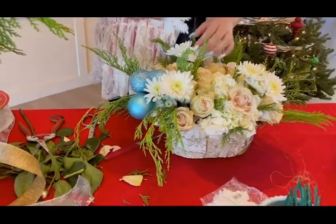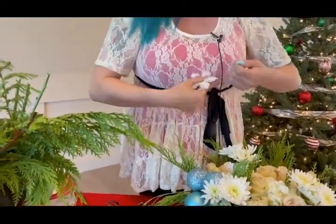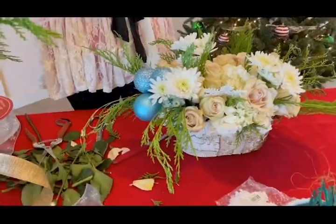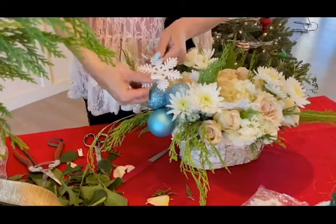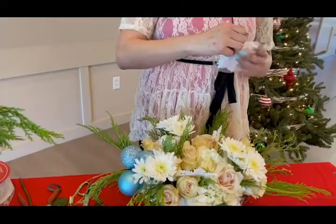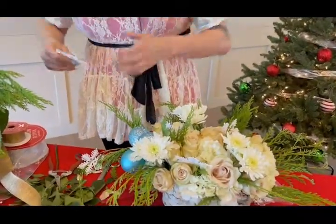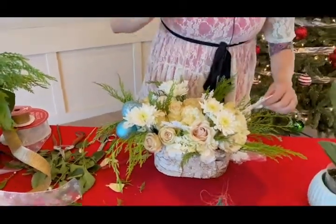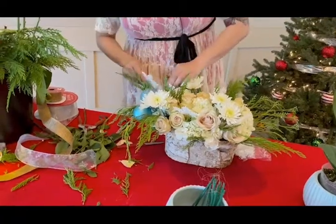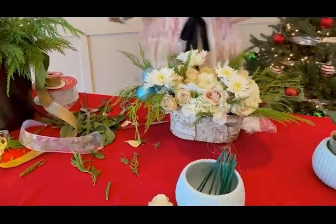We have some cute little snowflakes — they're ornaments. I'm going to yank off the little tag and wire that comes along with it, and just place some of these guys in between to add a different little element. You can kind of see how the sparkle picks up as well. I'm just tossing them in, using my flowers to support them — I'm not wiring them or picking them. I'm going to use two more so that we can have a total of five, placing them throughout including towards the back. So as you can see, where we started from absolutely nothing, we have built our way up — but we're not done yet because we need a couple more finishing touches.